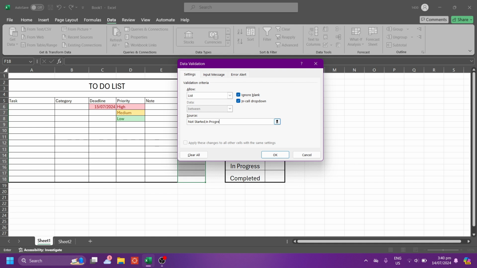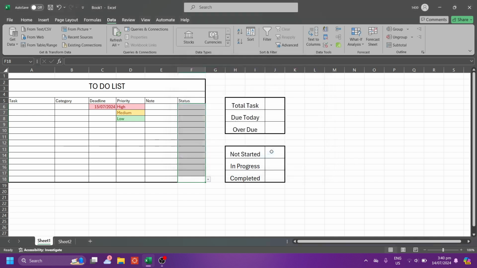They should be in between commas, just like this. Now click OK. Now if you click the arrow down, it will give us the different list of the status.